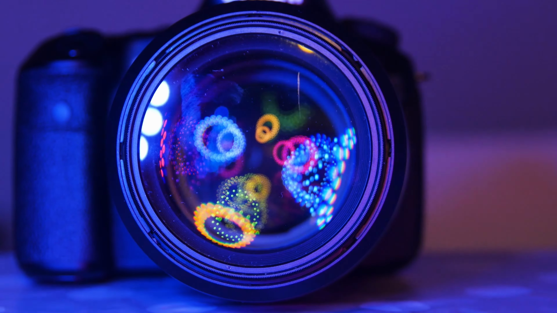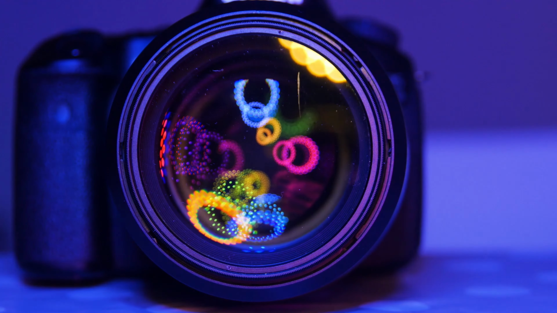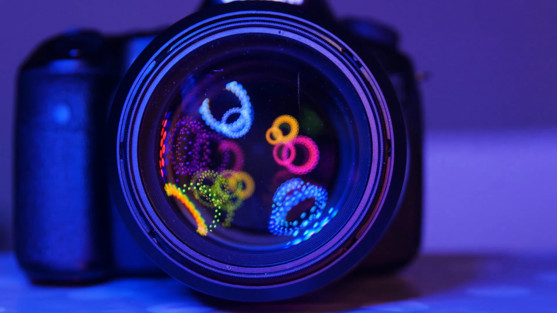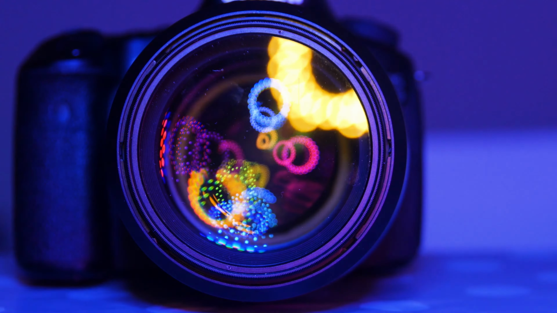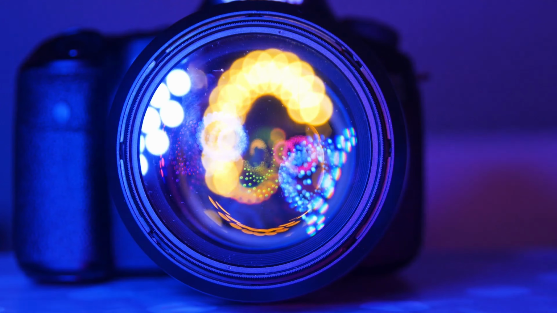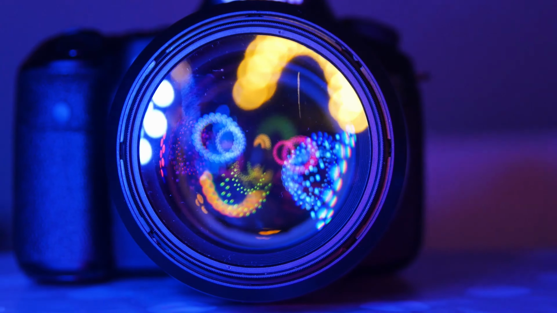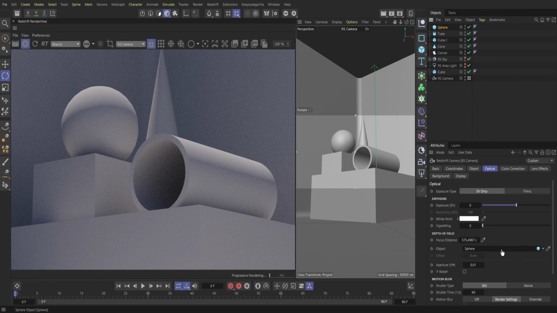Whether you're isolating a subject in a background or capturing a sweeping landscape in detail, mastering depth of field is important to creating visually captivating photos. As we hop into Cinema 4D, what's really cool is that Cinema 4D has a setting within camera.